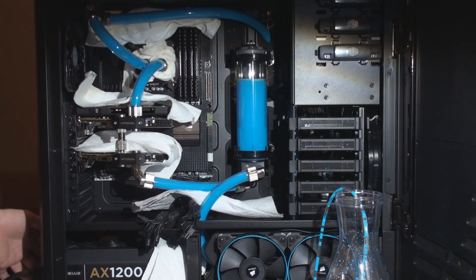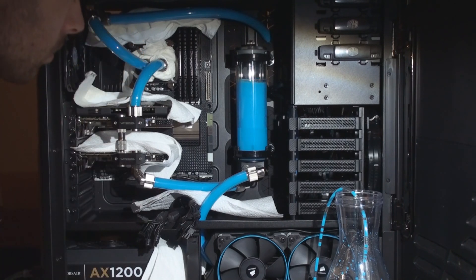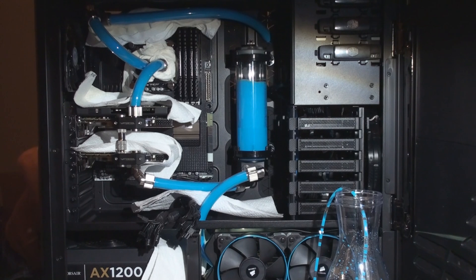I'm going to continue to fill the reservoir all the way up to the top — it's good enough now to continuously cycle the fluid through, and we'll leave the pump on. I like to leave the pump on overnight for about 12 hours or so just to bleed out the air. You also want to tip the case back and forth while the pump's on to relieve any air bubbles trapped inside the radiators. The bleed process can take up to a week to fully get rid of all the bubbles, including micro bubbles on the bottom of your tubing — those will disappear over time.